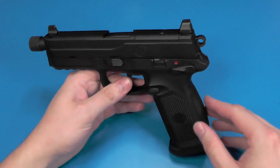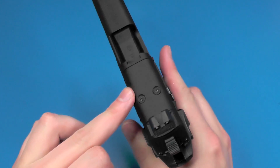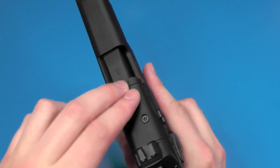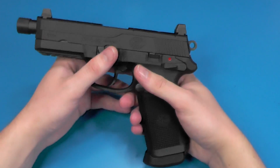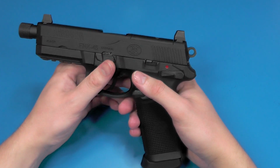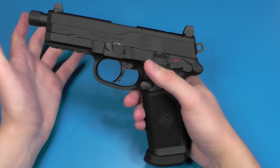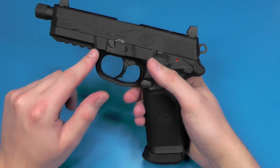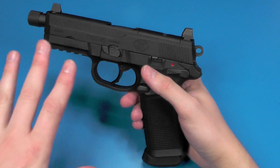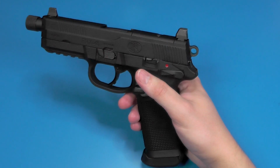However, after a couple of weeks or maybe months, some third-party companies came out with an adapter plate, which means you remove this cover here, put the plate on in the holes that are available, and then the RMR sight attaches to the plate. I think there are like 3 or maybe 4 plate adapters for this, and I think the Azimuth, can't remember if it's the Azimuth or Azura Dynamics plate that gives you the lowest profile. But basically with that adapter you can mount pretty much any replica RMR sight on here, so that's good.